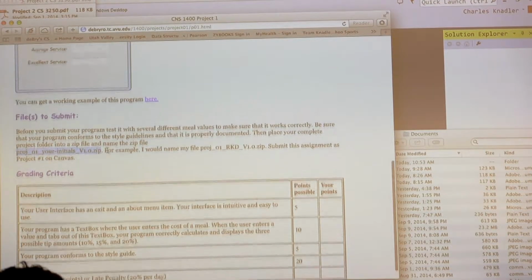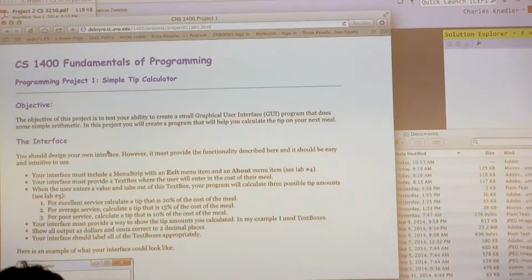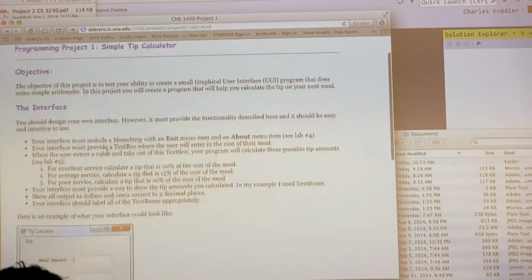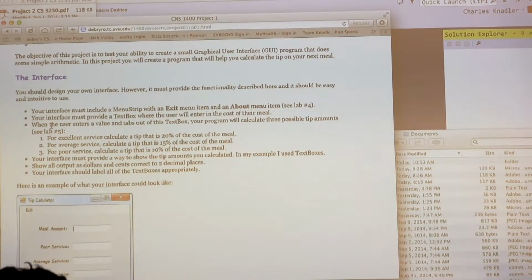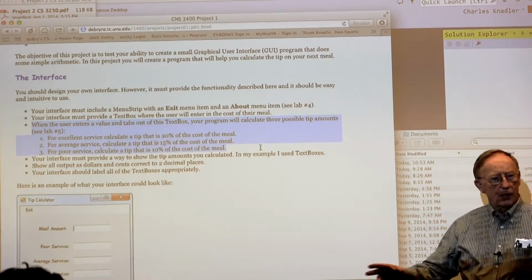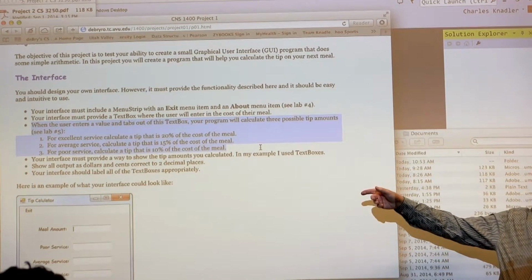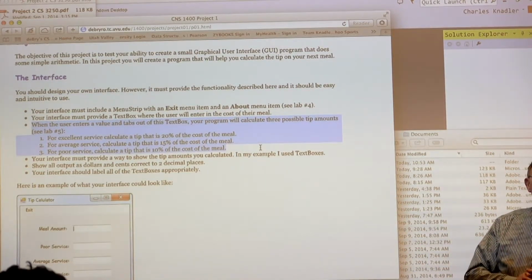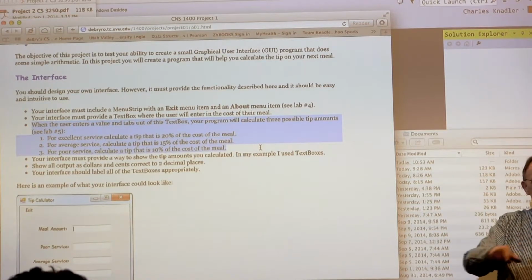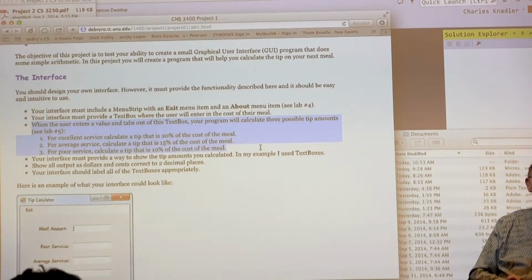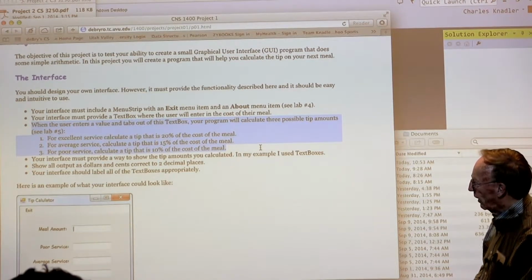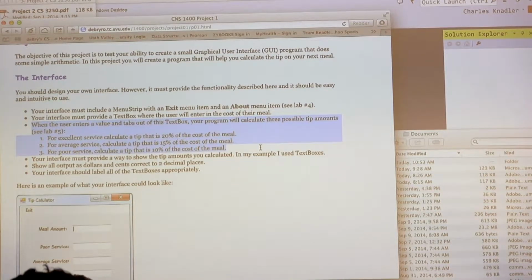Okay, so now we're going to do this thing. Okay, what are we supposed to do? So initially, start a new file. No, I mean, what's the program supposed to do? This is the key of what the program is doing. You type in the cost of a meal, and it gives you the tip 3 times. Anybody been to a restaurant lately that when you get your bill, it has exactly that information on the bottom, except they don't say poor service, average service, excellent service. They'll say like 10, 15, 20%, whatever. But they will give you suggested tips. Okay.